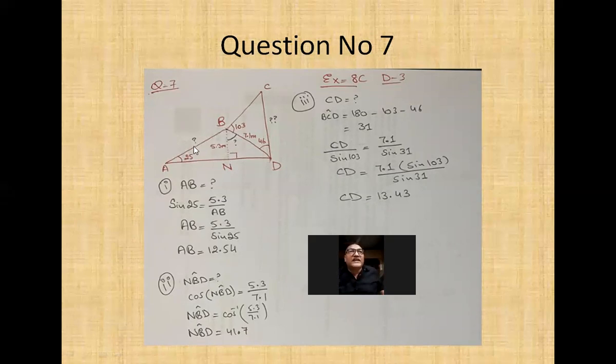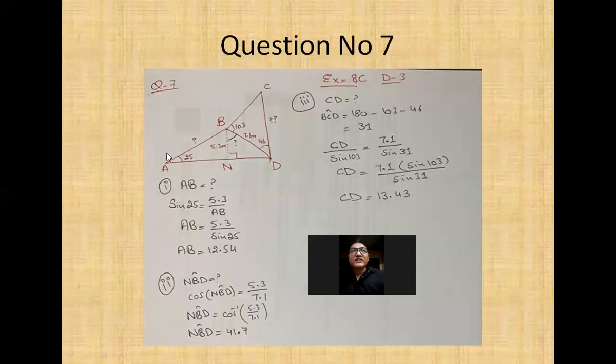So if you look at this right angle triangle, this triangle ABN, so it's a right. If this angle is right angle, this angle will be also a right angle because it's a straight line. If this is 90, this will be also 90. So it means that the ABN triangle is a right angle triangle. So if I'm going to use this angle, which is 25, then this will be my perpendicular, or some people call it opposite side. And then the AB will be my hypotenuse. And I know the angle, I know the perpendicular, and I want to know the hypotenuse. So the simple sine theta, which is equals to the perpendicular by hypotenuse, can be used here.